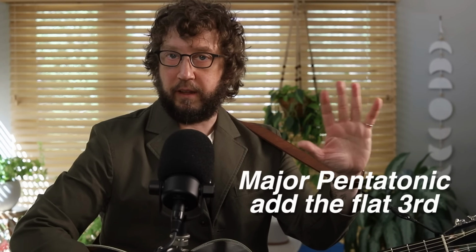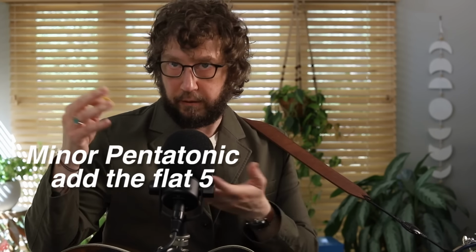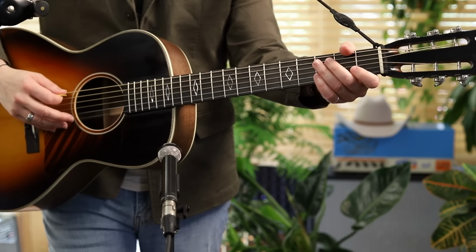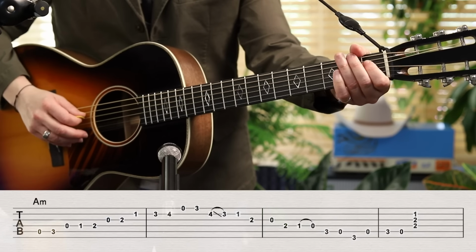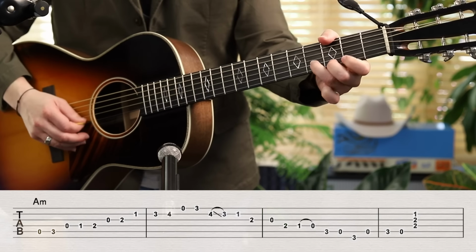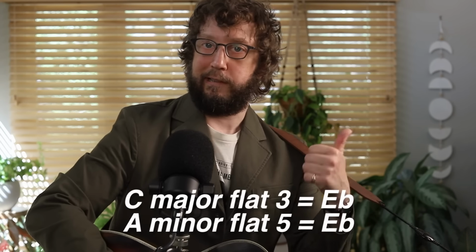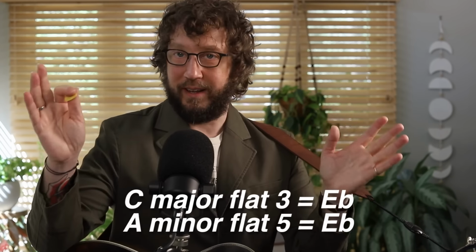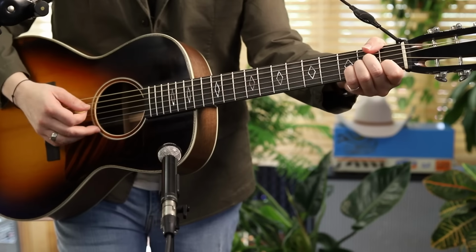But, okay. We had major pentatonic, add the flat third. That's true forevermore. The similar truth for a minor pentatonic is you add the blue note, the flat 5. Okay, A minor. Minor pentatonic. Flat 5. Which, yeah, it's the same as the flat 3 was from the major pentatonic. So it's actually the same chromatic note. But again, keep them separate. It just works better in the long run for me.